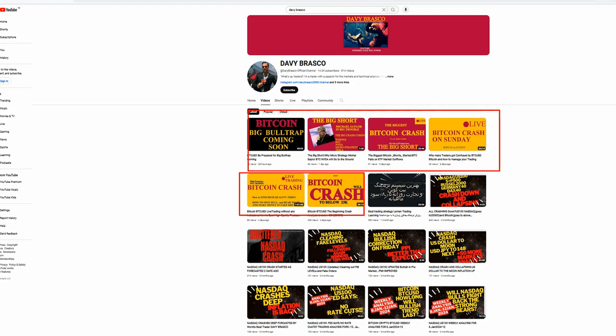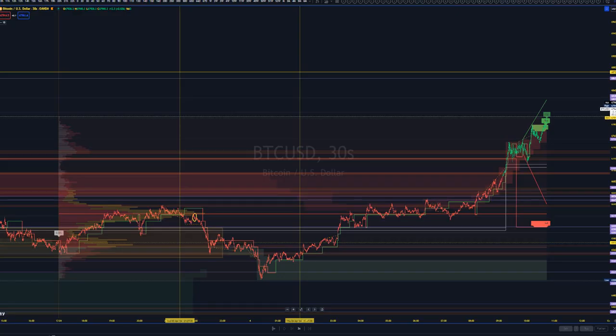Okay, now we go again to the chart, and we can see that's exactly happening again. This is the low of yesterday. This is the open price. This is the low of today. And then during the Asia session, the market made a new low, or maintained the low of today. And now the market is going for the day high.